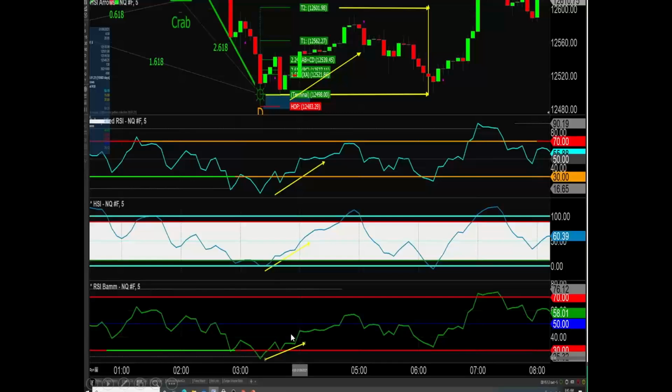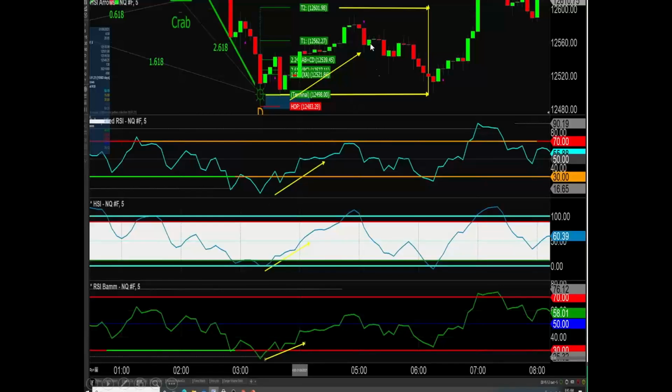Real constructive development. And again, on the secondary test, you have HSI, you have amplified down here and hits the zone and gives you a little W formation. Also notice this thing really gets going when it busts above the 50 level on both amplified and HSI. That's something that we can use as we're coming out of the zone. It's great for reactions. Utilizing this trend line coming out of the zone is great for reactions too.